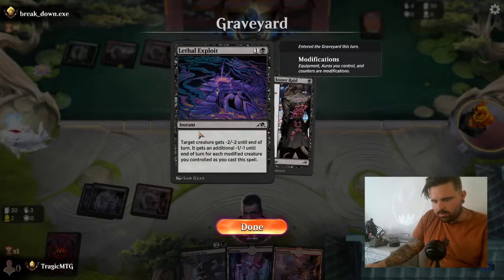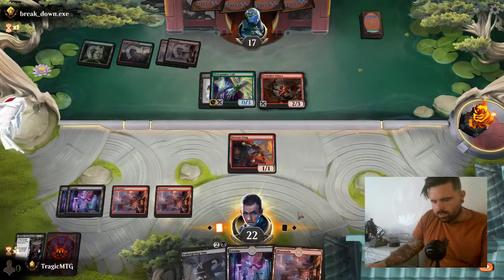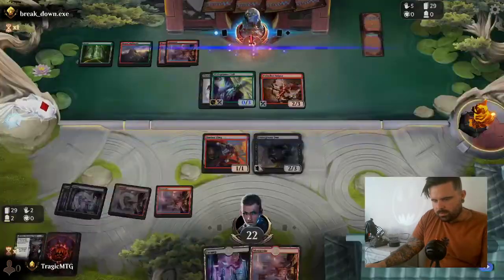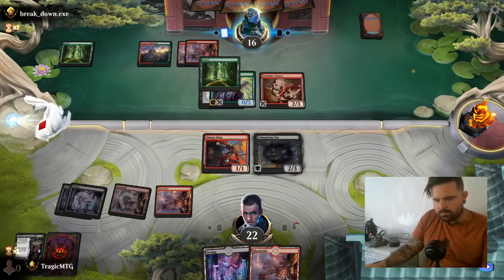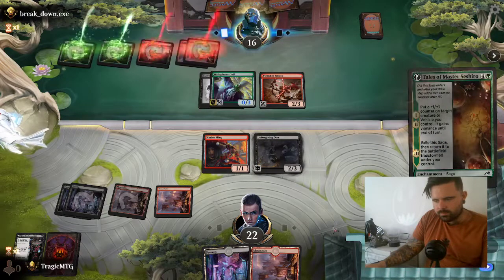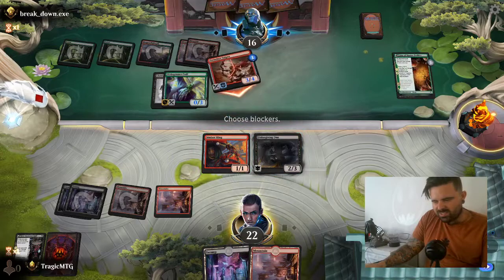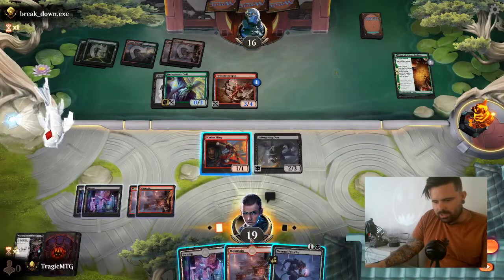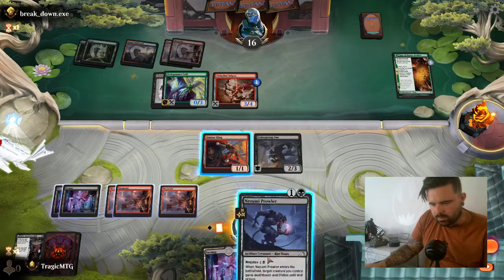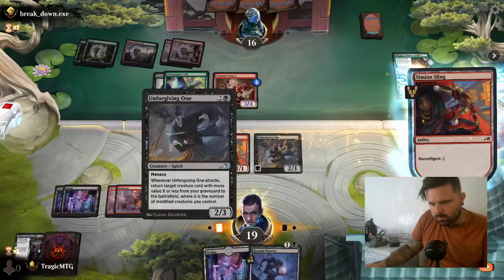Well, that was a problem. Why have we drawn so much land? That's what I want to know. Here we go. Gets vigilance too. That's gross. The good thing is... Let's attach this bad boy.